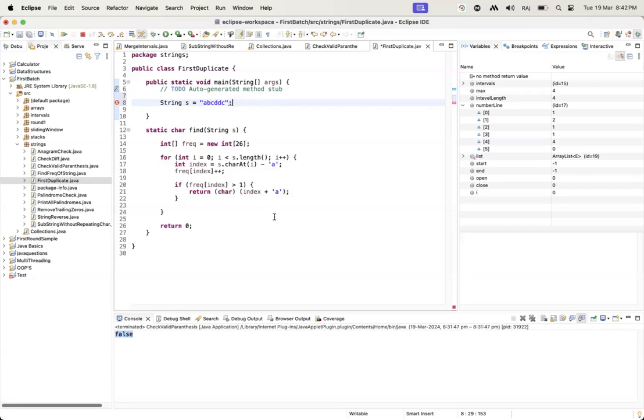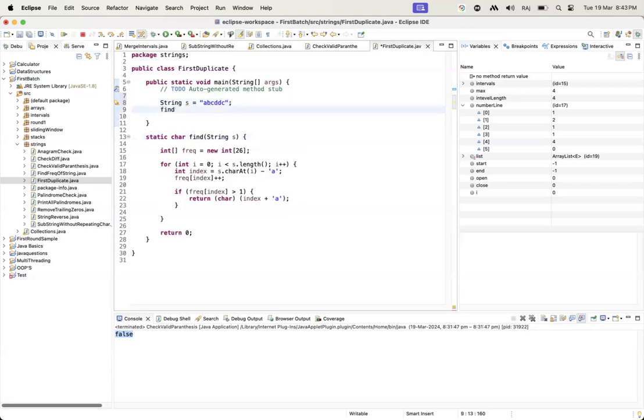Okay, guys, have you understood this one? So now I am trying to call the find method. Let's check what will happen. Find method, I'm giving the string.